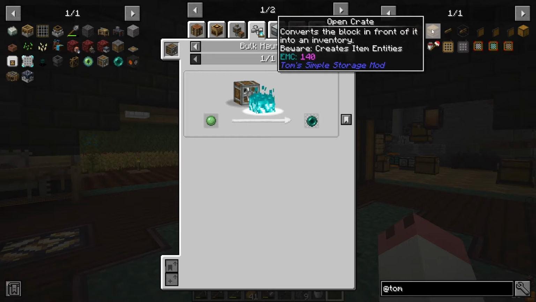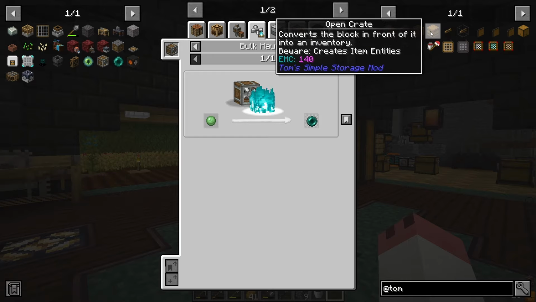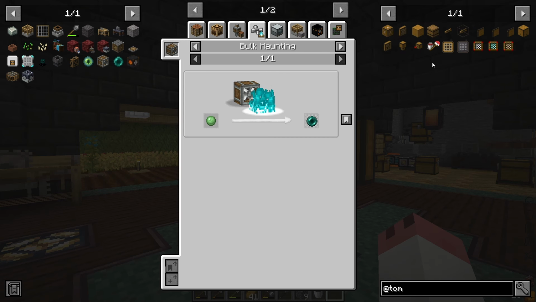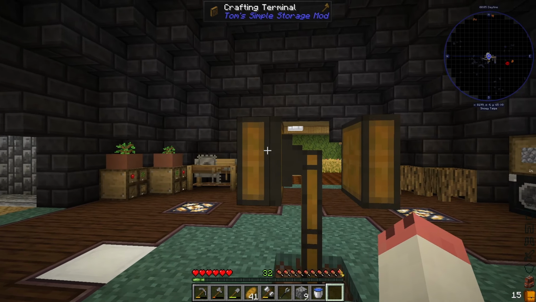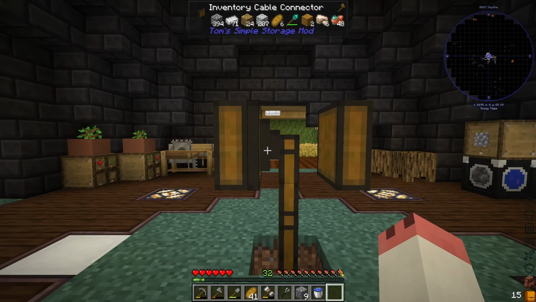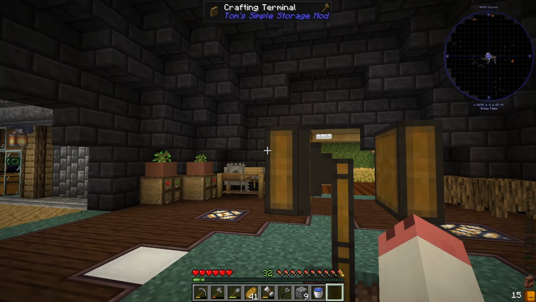What's an open converts a block in front of it into an inventory? Interesting. I didn't know that. Anyways, so yes, that's it. That's how you can get access to everything in your network. Inventory cable connector, crafting terminal.